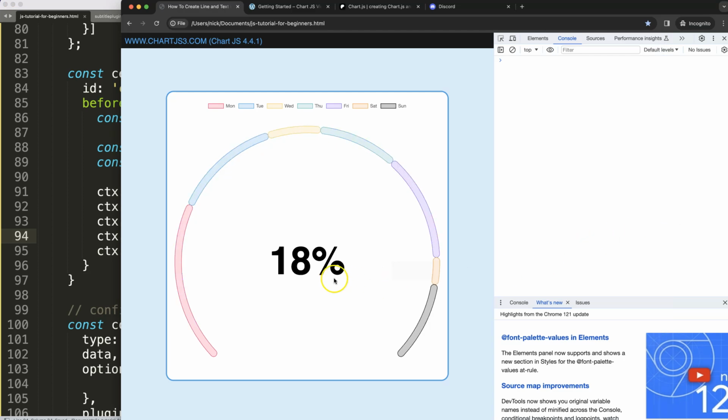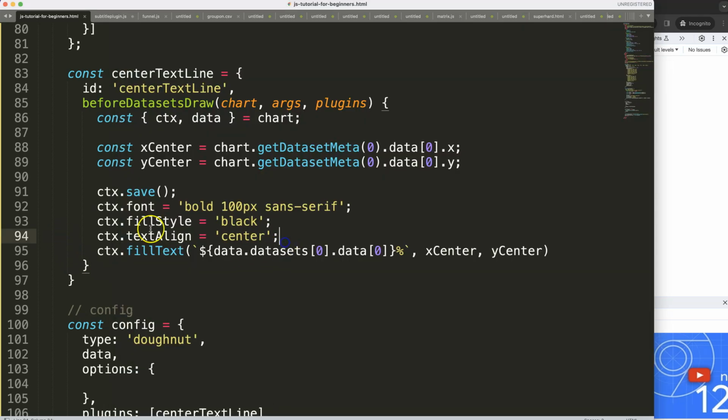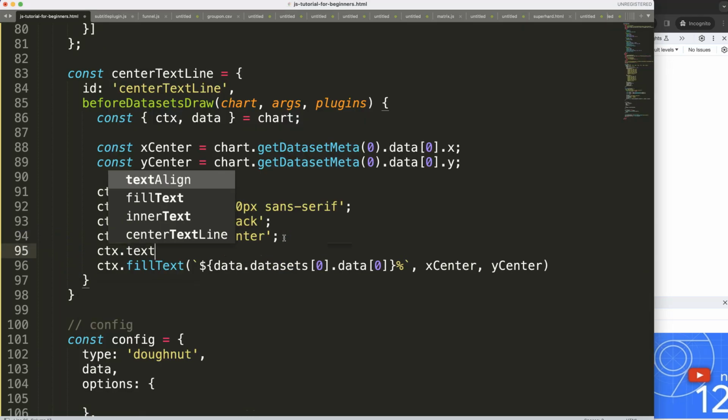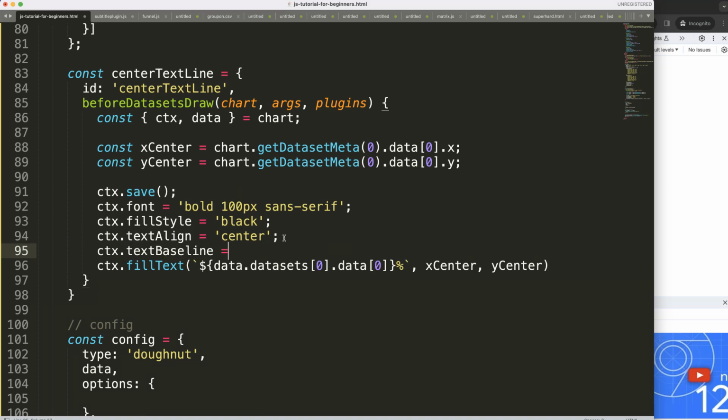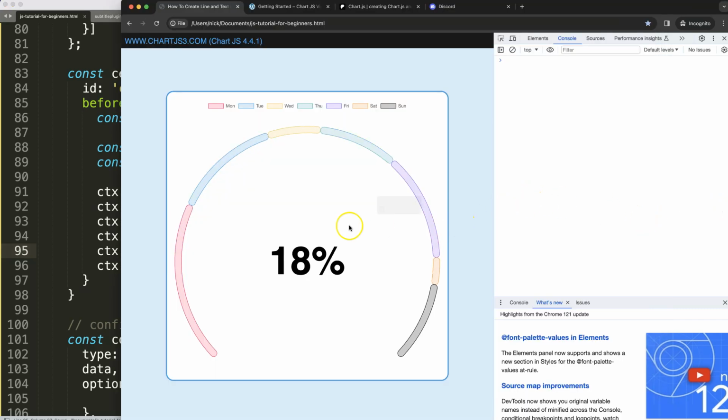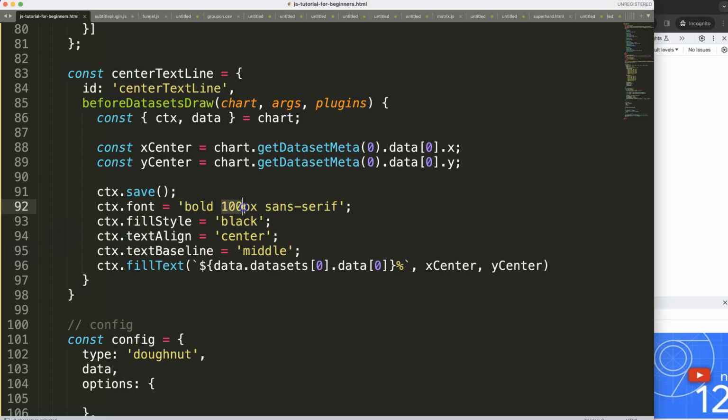Save, refresh. So now what I want to do is maybe vertical centering as well, because this is horizontal centering. So I say ctx.textBaseline equals middle. So it will be there, although it didn't change much. However, what I would like to do is push it a little bit up, because what is happening now is it draws from this point, which is the center, then downwards. And if we want to be in the exact center, whatever the font size is, that's 100 pixels, that will mean that on the y center, I need to push the text 50 pixels up.